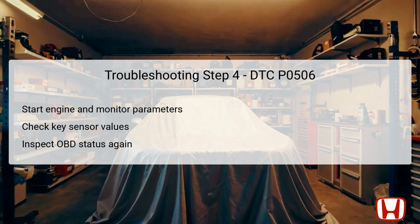The final troubleshooting step involves closely monitoring critical parameters to assess the status of the idle control system. First, turn the ignition switch to the on position and ensure all previous DTCs are cleared using the HDS. Subsequently, start the engine and keep it at 3,000 RPM without load until the radiator fan activates and idles for at least 20 seconds. With the engine idling, utilize the HDS to check specific parameters in the data list, including the ECT sensor value and IAT sensor value, verifying they are within specified ranges.